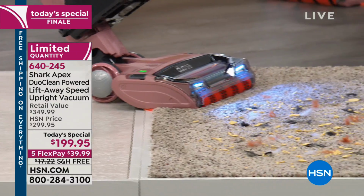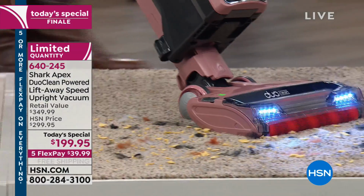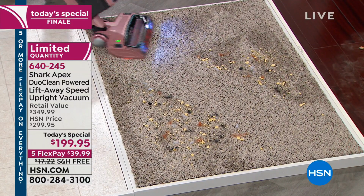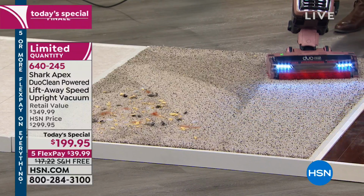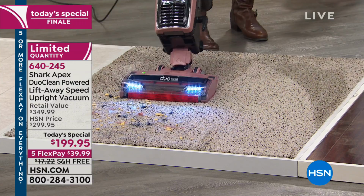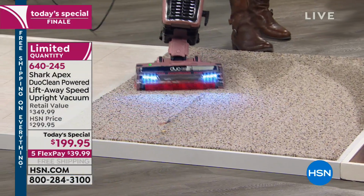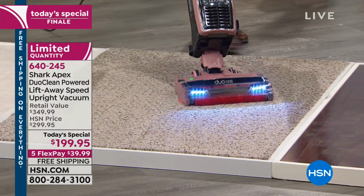Now to go to your carpet, it's very simple fingertip controls. So I'm going to go on up to a higher pile carpet, which just makes it easier to push on these plush carpets that are really popular these days. By the way, notice the carpet lines. Look at how that cut through there. We love that. So this is picking up chunky things, it's picking up hair, and I love the fact that, in my house, I do suffer from some allergies and I have pets, so I want to know that when I'm vacuuming, the dander and the pet hair stay inside the vacuum. And that's what happens with this sealed HEPA filtration, trapping 99.999% of dust and particulates.